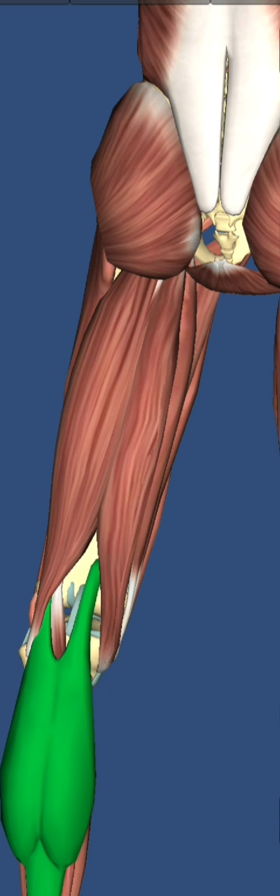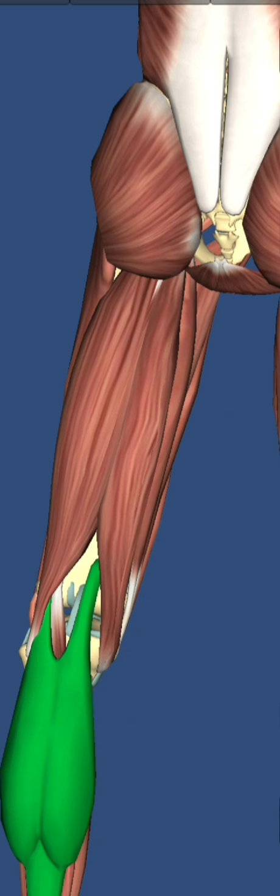If you notice, this muscle in green is called the gastrocnemius. The gastrocnemius muscle has two heads: a medial head and a lateral head. So the inferior-medial border of the popliteal fossa is formed by the medial head of the gastrocnemius, while the inferior-lateral border is formed by the lateral head of the gastrocnemius, and also a muscle called the plantaris muscle.